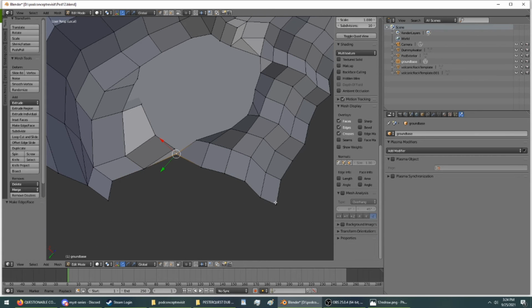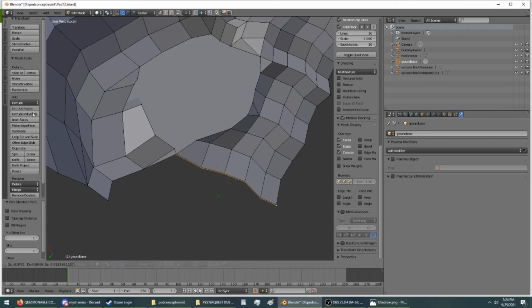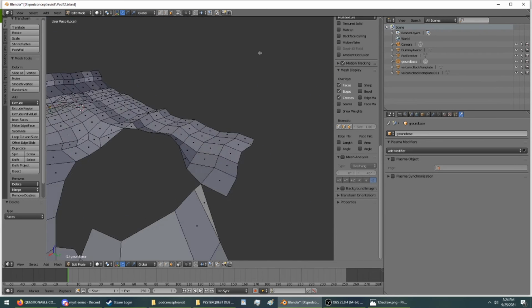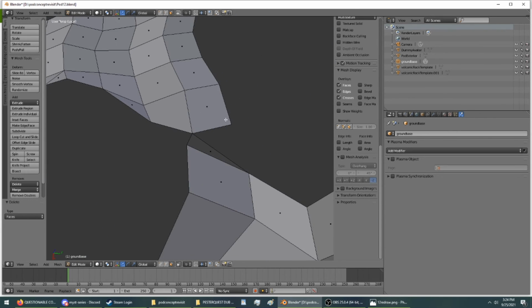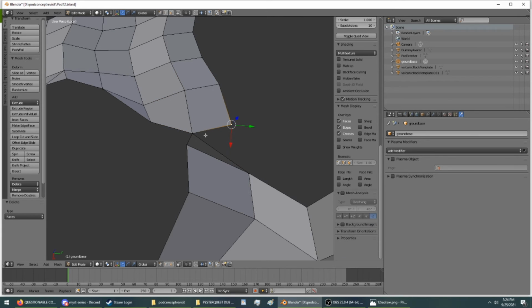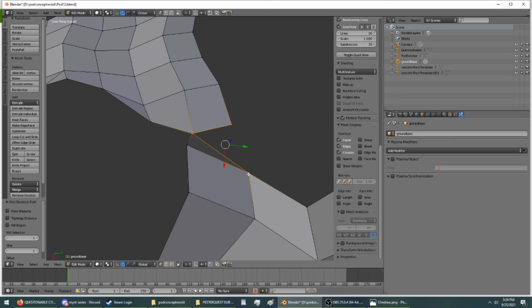So extrude region, and if I select this hole and delete the face again, now we've created a point where if I go vertex and click this vertex, it takes the shortest path between these two linked vertices. Make edge face.